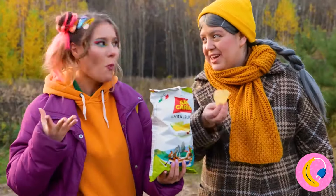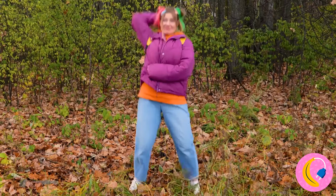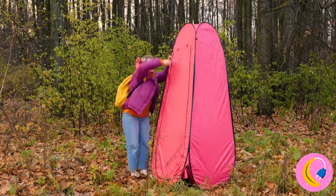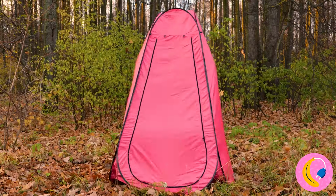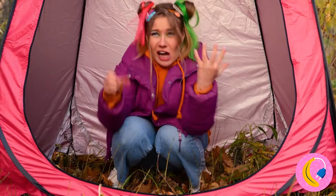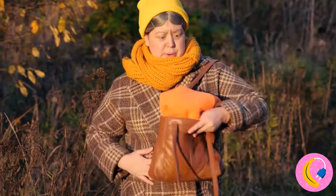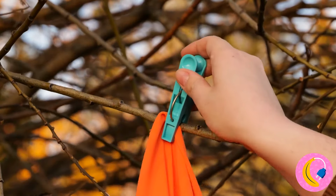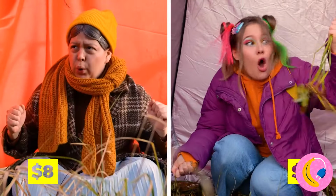Always nice to go for a stroll in the crisp fall air. Uh-oh, looks like someone needs to go on the go. Luckily, she came prepared. It's a tent. This should give her some privacy, but hurry. Let's hope she remembered TP and hand sanitizer. Grandma is fine with a sheet and some clothespins. Anna is nothing if not frugal.